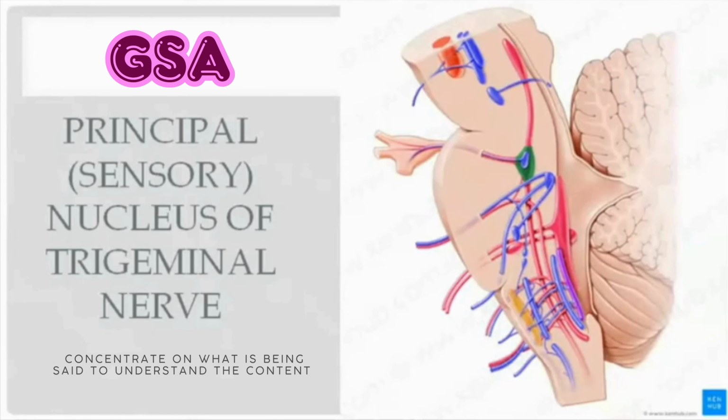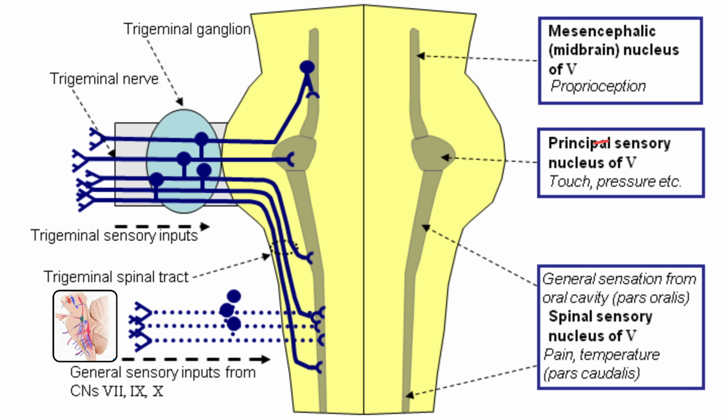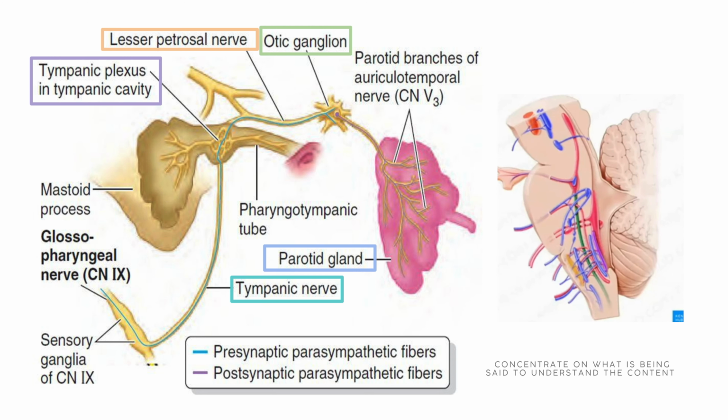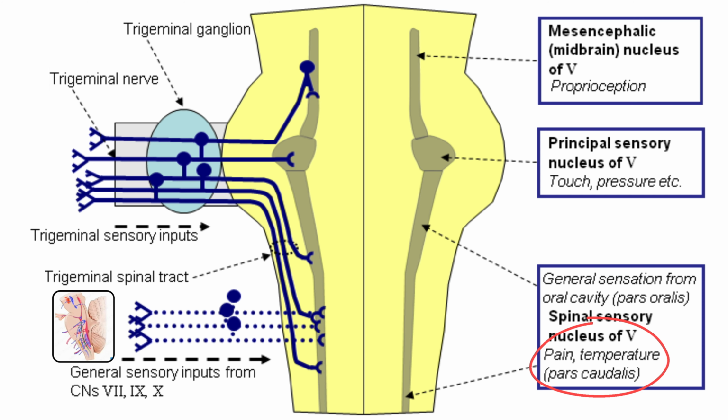So these sensations of touch, pain, pressure, vibration will be brought in from the middle ear cavity, auditory tube, and the mastoid antrum and mastoid air cells, right? From there, these exteroceptive sensations, pressure, vibration, touch, stretch, will be brought here to the main sensory nucleus of the trigeminal nerve. Then from the same areas, the middle ear and its communications, the sensations of pain, temperature, and fine touch will be brought in through the glossopharyngeal nerve, through the tympanic branch of this nerve, and the sensations will be brought into the spinal nucleus of the trigeminal nerve. Pain, temperature sensations from the middle ear, auditory tube, and the mastoid.